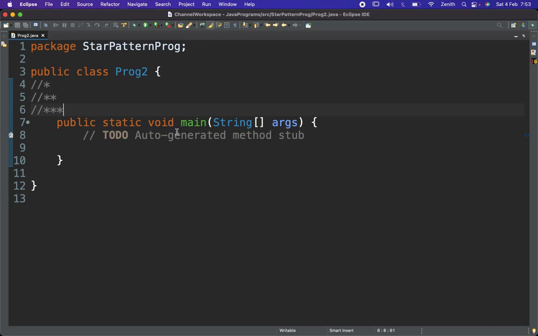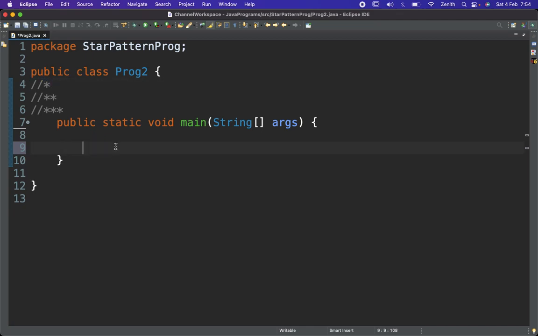Okay, so we are going to use the same logic we have used previously, like two for loops, we can say that. So here we have three rows. In the first row we have one star, in the second row we have two stars, and in the third row we have three stars, and it goes on, we can go for the fourth row and the fifth row too. So for that, first of all I will try to find out the space over here, like in the first row how many stars we have.